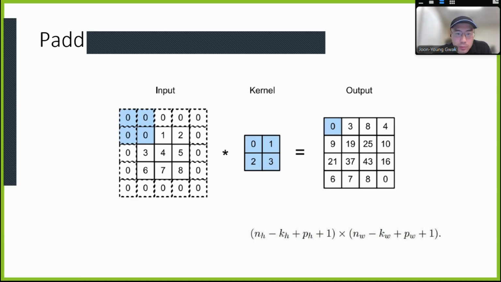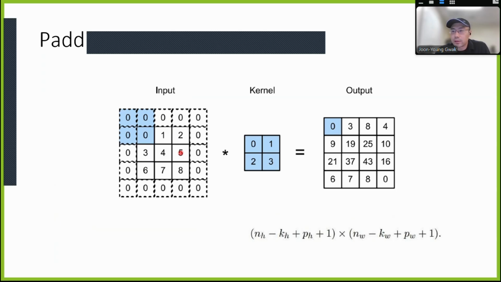So the input matrix in this image, we can see that as a 3 by 3 matrix. Now, after padding, it became a 5 by 5 matrix, in which the edges are all 0. So by applying this, we can see that the output size is no longer 2 by 2, but actually 4 by 4, which increased from the input which was originally 3 by 3.